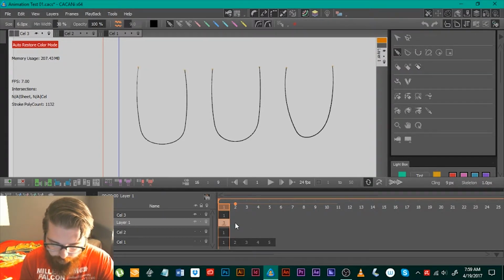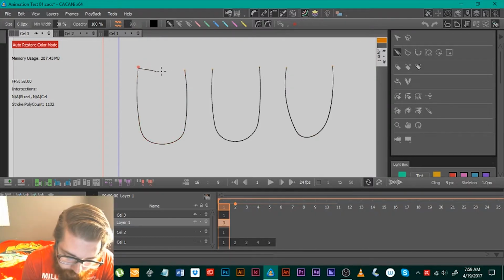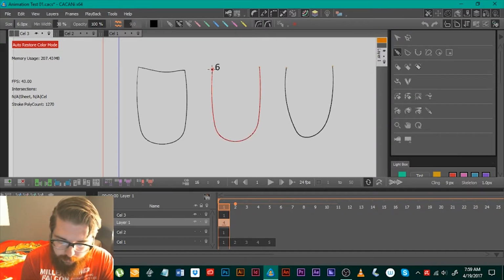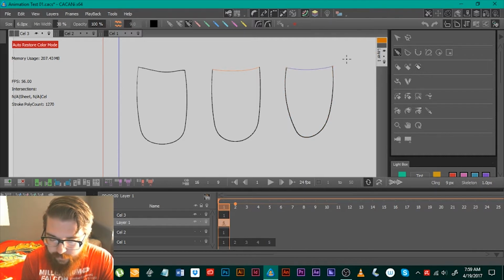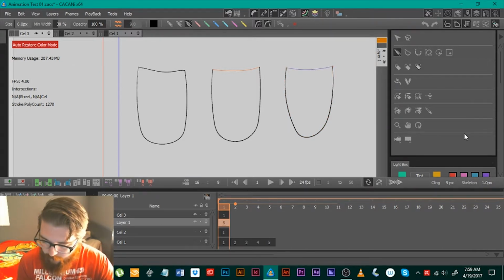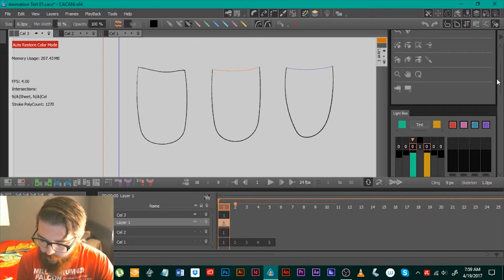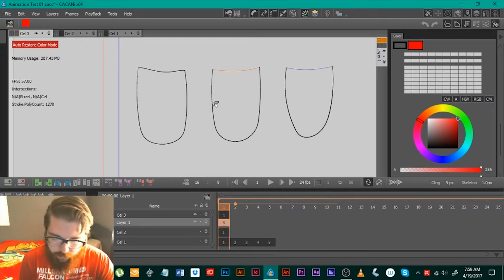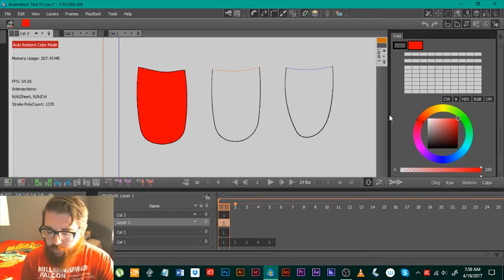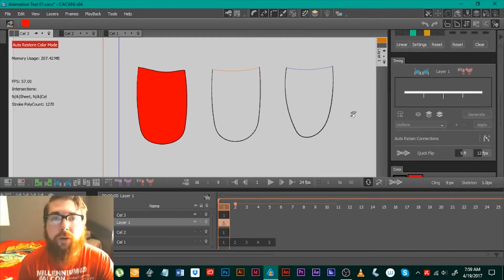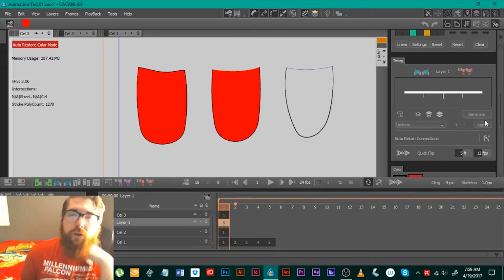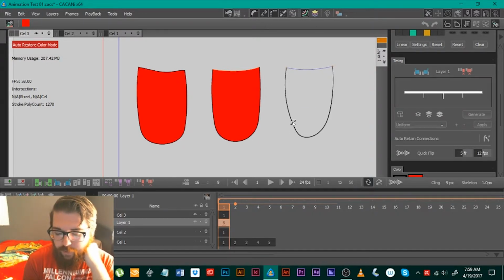Or filling, rather. Okay, so I have my 3 U's here, and here I'm just going to fill with a normal stroke. Here I'm going to fill with an invisible stroke, and here I'm going to fill with a hidden stroke. And then we're just going to use this fill can. Let's pick, I don't know, a nice red. And we'll see. When you have a completely closed shape, it fills, no problem. Same with an invisible stroke, no problem, right? The stroke closes the shape. The hidden stroke doesn't.